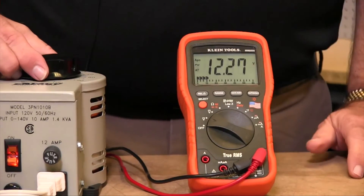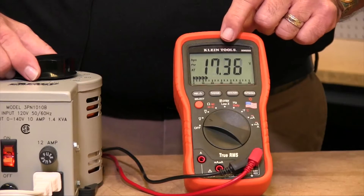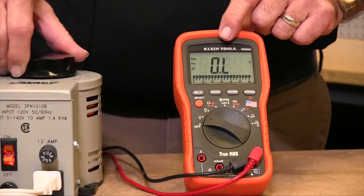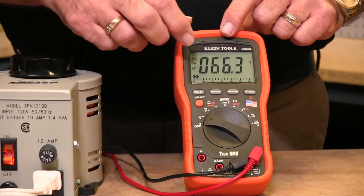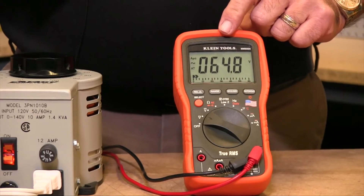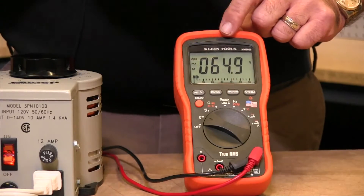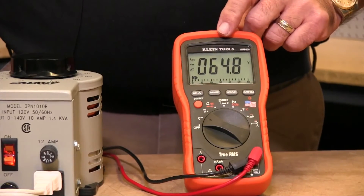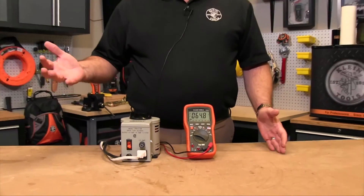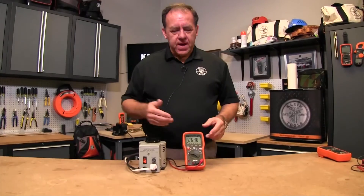So when I'm taking a voltage up to 60 volts, you'll see that I have two decimal points in the display. Once I go beyond 60 volts it will switch range, and now I only have a single decimal point. On a 4,000 count display that range would switch at 40 volts. Likewise, when I go beyond 400 volts or 600 volts I would lose that last decimal place.